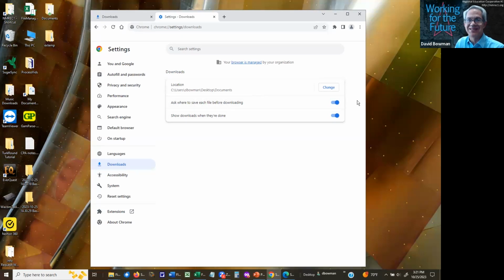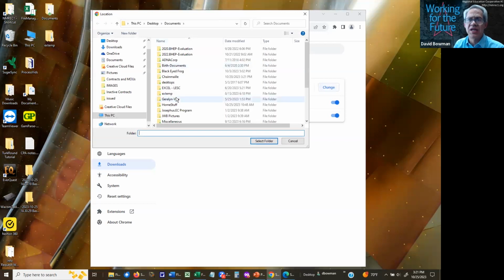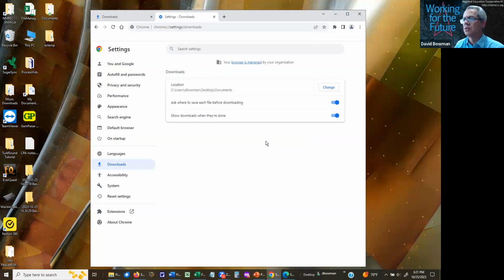To varying degrees of success, but I'm trying as hard as I can. So just ask me where I want to save it to. I turn that on if I want to change the default. Right now it's defaulting to documents, which is fine for me. And I can change it if I need to. I say select folder, and now that becomes my default. So we've done 2 things. One is, how do you find your download folder if you got stuff there? And how do you select what is perhaps a more appropriate place to do your downloads?